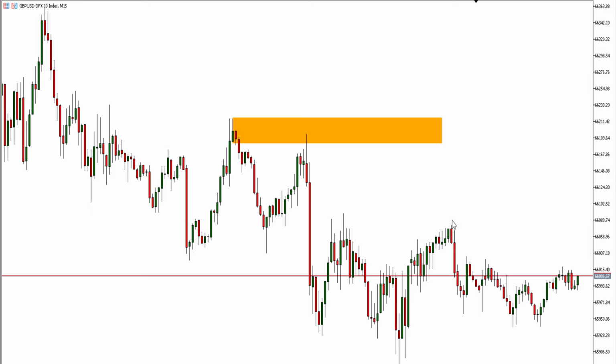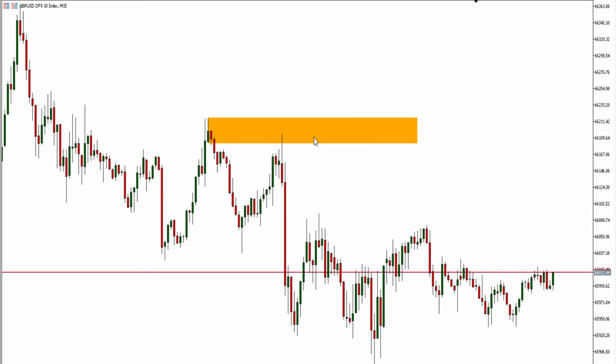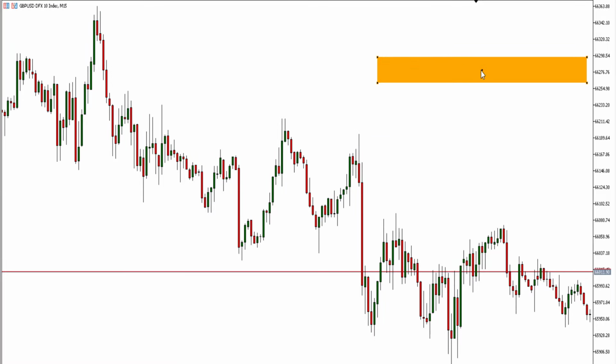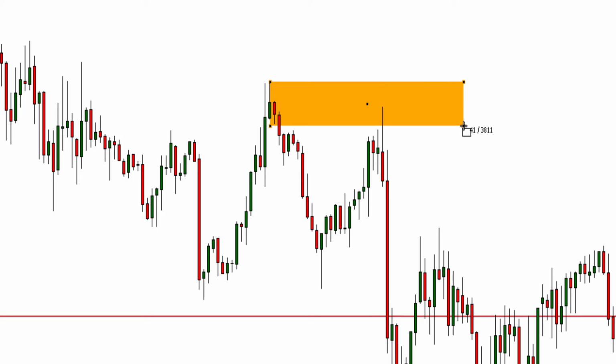Now coming back to the chart, let's start to spot some of the order blocks we can actually mark. I actually mapped out this particular order block. Let me show you. If I remove this particular drawing, you can see that from this particular chart, we have this last green candle that printed before this red candle printed out. So if you're looking for an order block in this level, this will be your order block because it has the highest level and nothing else traded above it. So this is your order block.